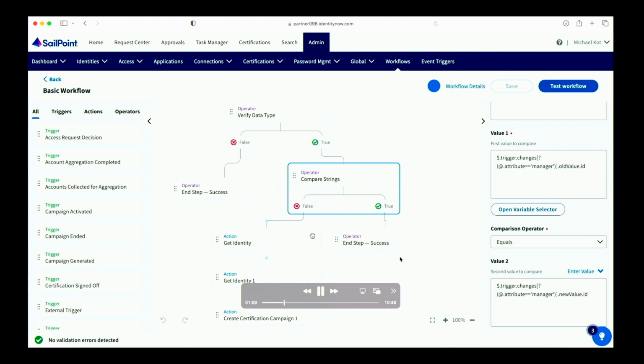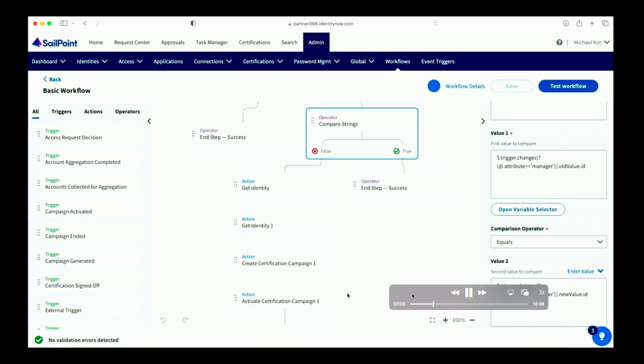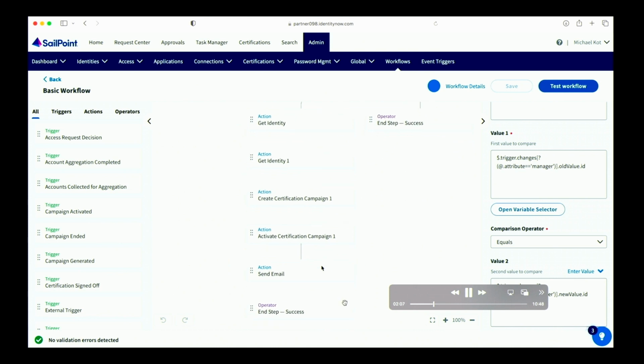If it does not equal, you've had a manager change, so then it starts running through these steps. This is the simple case of just anytime there's a manager change, we're going to create a certification campaign. And doing that is as simple as these create and activate steps, followed by a send email step, and you're done. So very clean, simple interface.